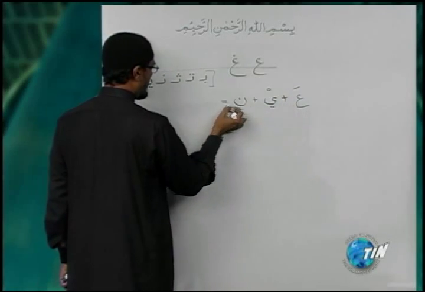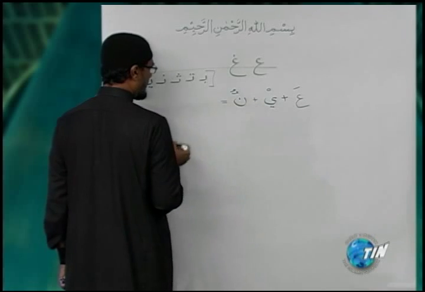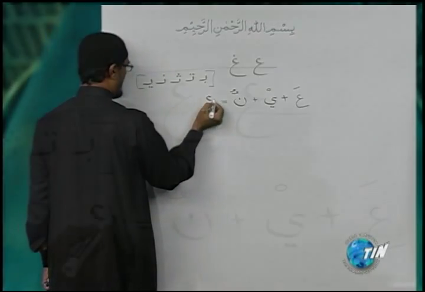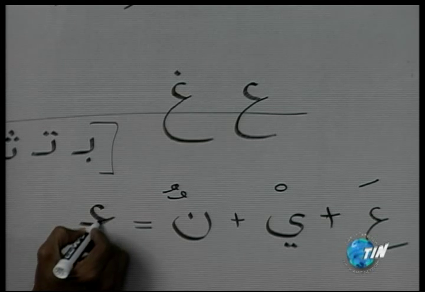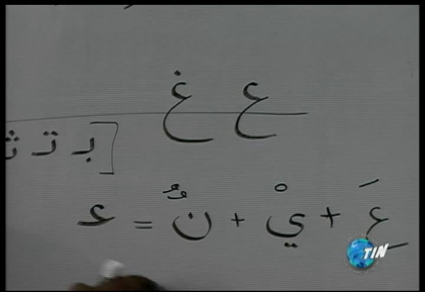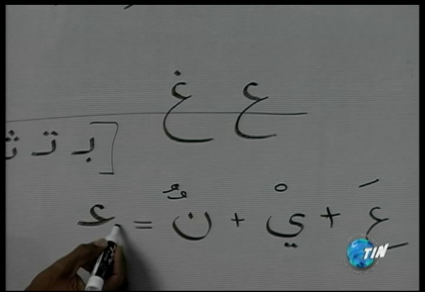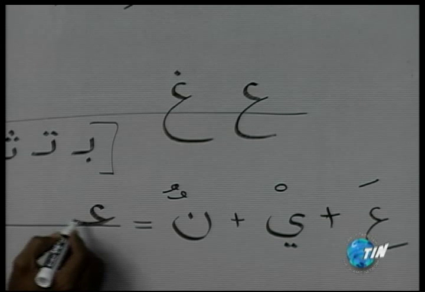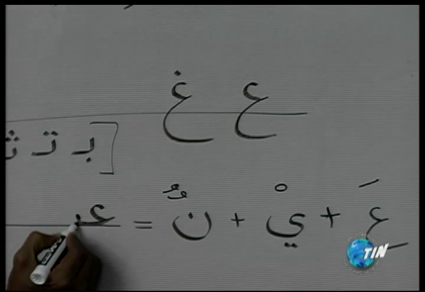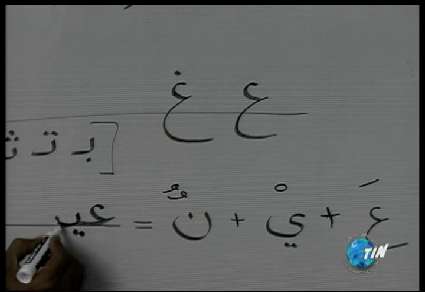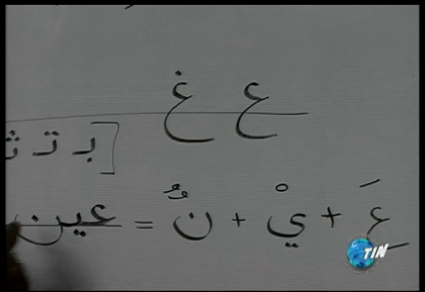Okay, so we come back to a word here. We have, for example, fatha here, a sukoon here, and tanween dhamma. If ain is in the beginning of the word, we just need the head of it like this. We don't need to go this way because we want to attach to another letter. So if this is our line, we are staying above the line and we are ready to attach the next letter. So we come this way and then we have the ya right here. We put our two dots and then we have the nun. It's very easy, very simple.